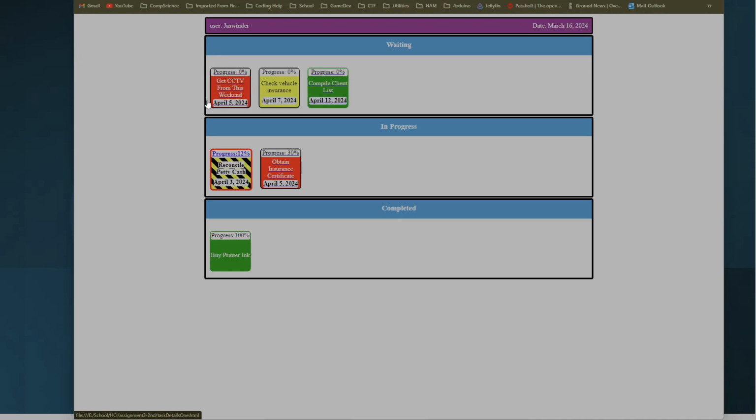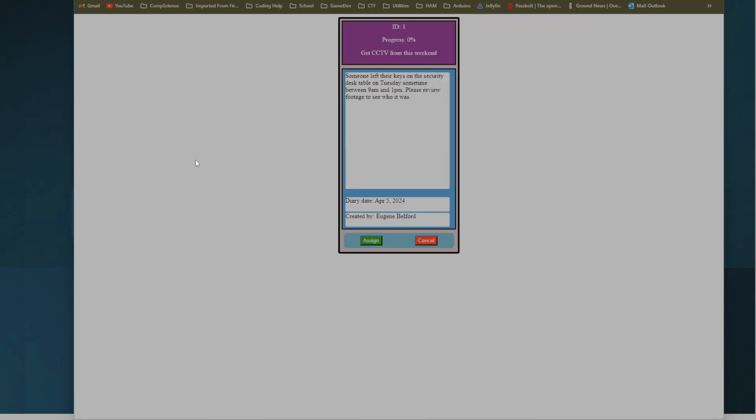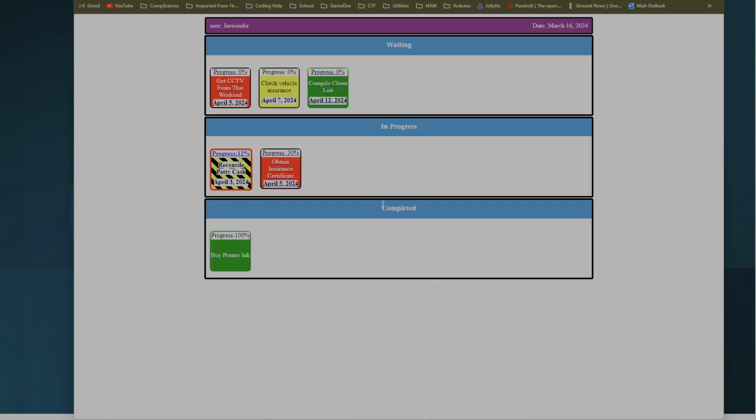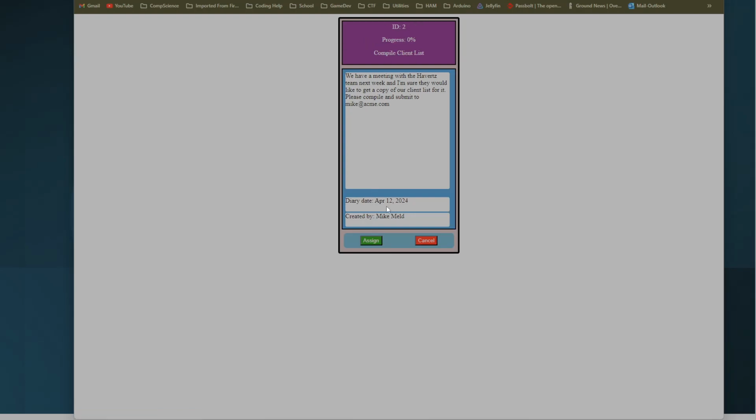There is some user feedback built into it as well. You can see that as you hover over these items, the color changes, and so that right away lets users know that this is actually a button that they can interact with. And if they were to click on this, it would take them to the details screen, where this is the header information. And then here's the more detailed stuff of what it is that they want you to do, when it's due by, and who it is created by. And so again, you can assign it from there, or you can just go back and cancel. And again, the buttons are somewhat interactive. And of course, the same thing goes for this other task.